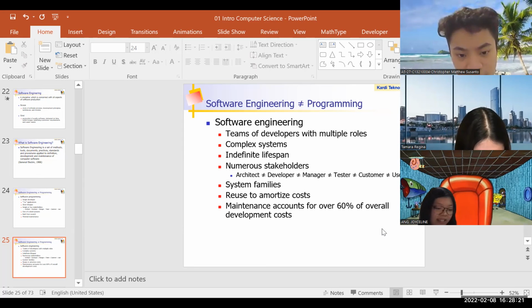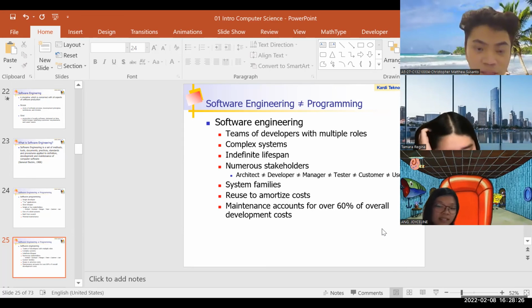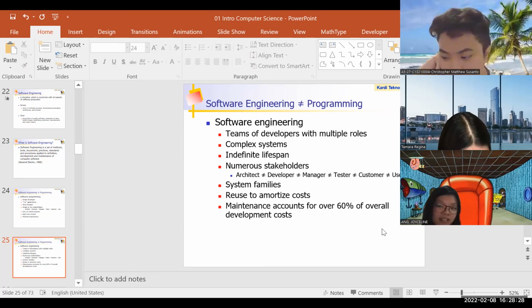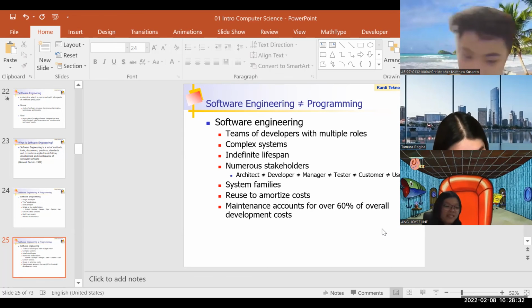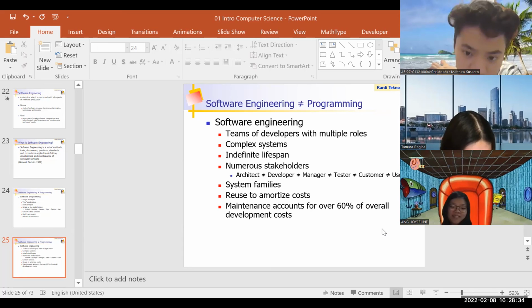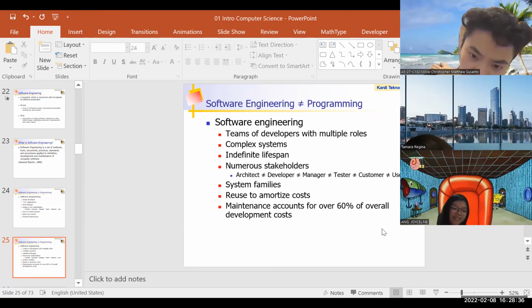The tester is also another person. The customer is a different person, and the user. The customer is the company who buys the software. The user is probably the secretary, right? So it's a system family rather than just one system, and you're supposed to reuse to amortize the cost.